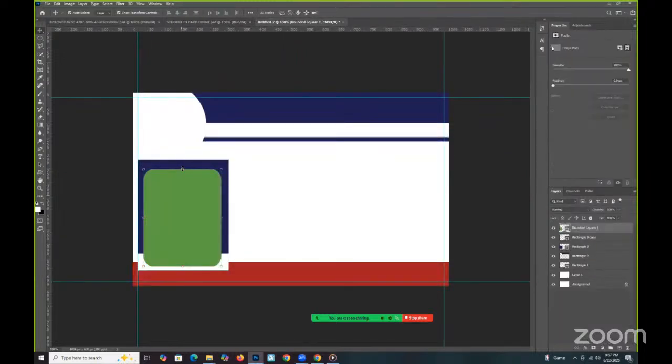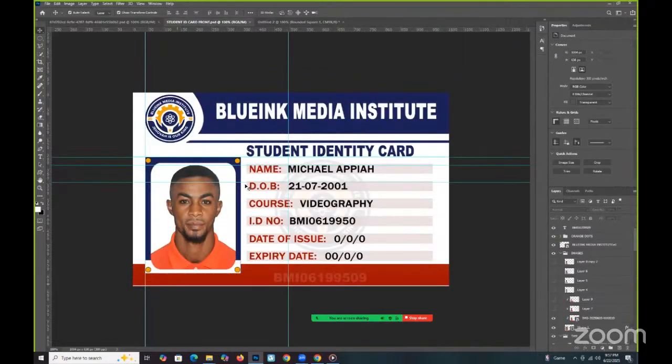So let's go up a little bit with this one. And then let's go up a little bit. I think we have to come to this side a little bit. Great. And this is okay. Very simple like this. This is where we are going to put the image in. Now you realize that there's some orange colors here.